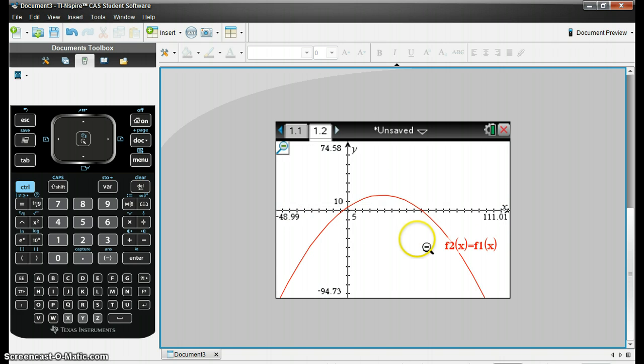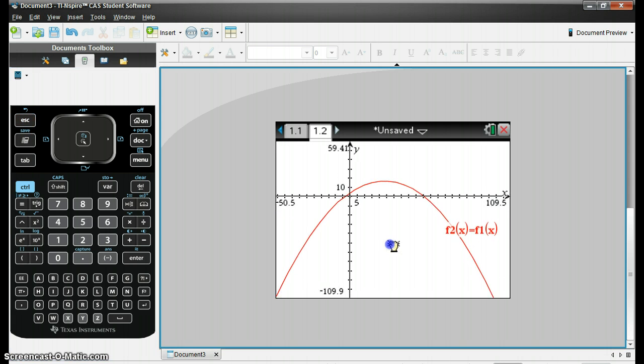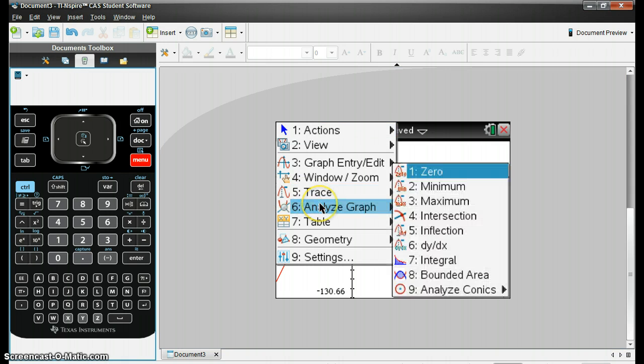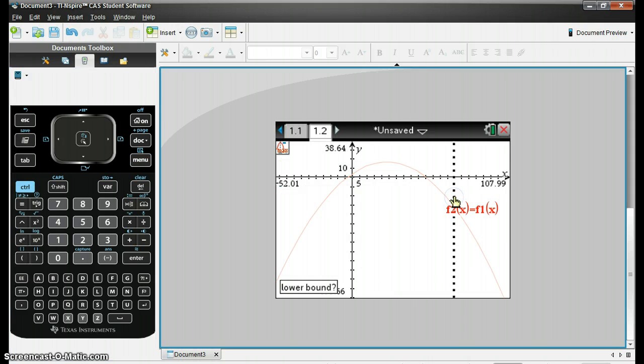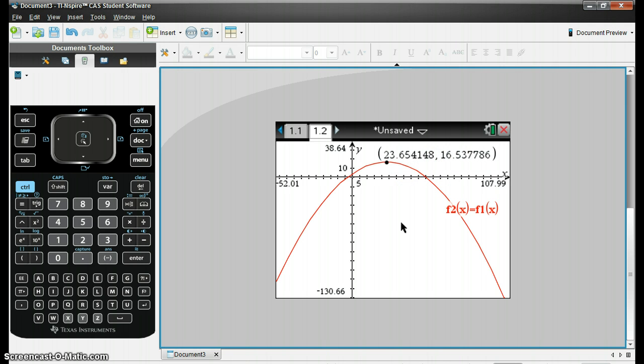And there we are. So I've just used Zoom Out with the center, moving the center around different places so I can get a picture of it. Now notice the icon up here tells it we're still in zoom mode, so to get out of that we go to Escape. And I'll just drag it up the screen a bit, and there is our graph. From there we can recover such things as the coordinates of the maximum turning point. There it is, correct to that number of decimal places.